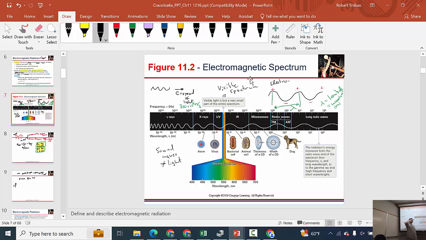Negative. And so what's going to happen is it's going to be attracted to positive, repelled by negative. So as this field passes, the electron starts to oscillate. And if it's a gamma ray, the electron starts to oscillate extremely fast, so fast that the electron gets knocked off the atom.